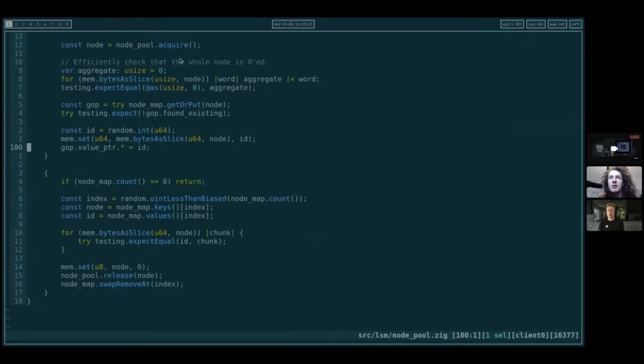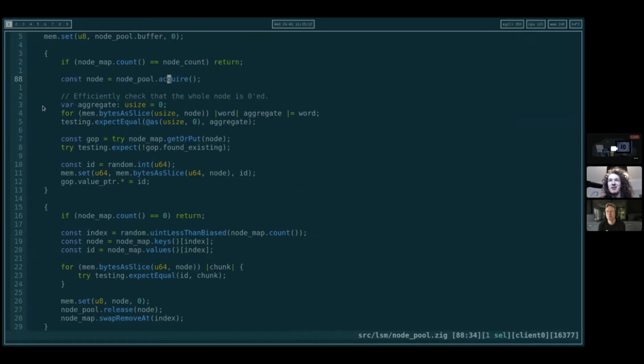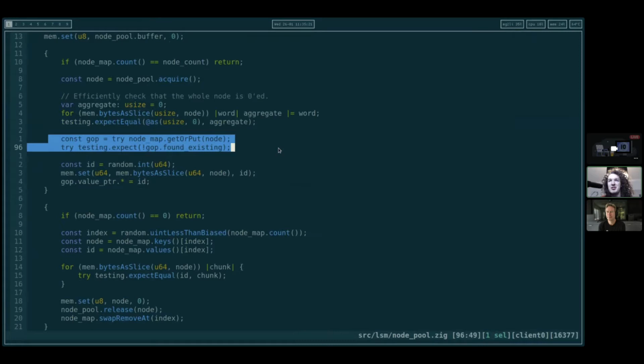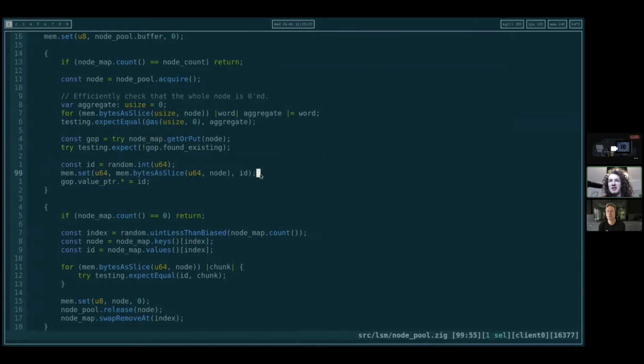And here then we've got the steps: acquire, check if it's zero, make sure it's not already in our set and put it in our set. Then generate a random ID, set the bytes to that ID, and update the entry in our set to store that ID. Shall we comment that as well to say why we do that?